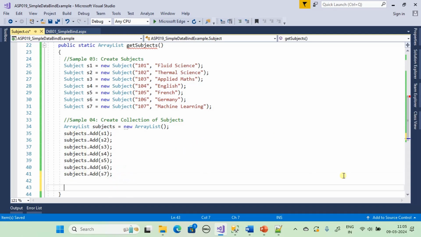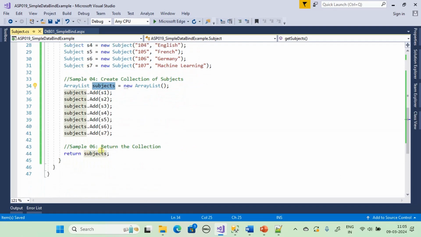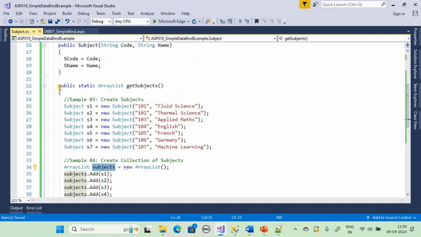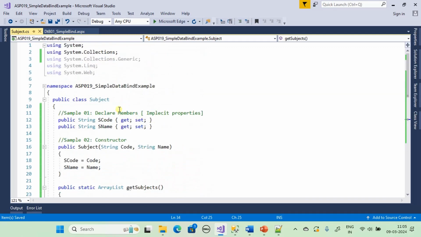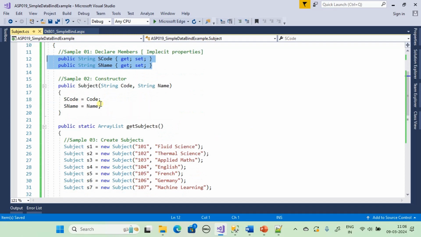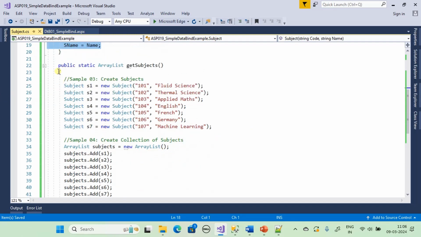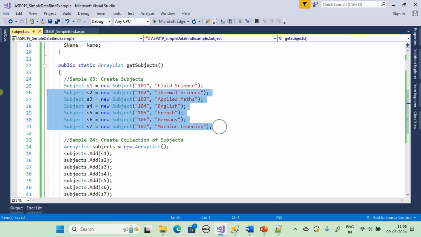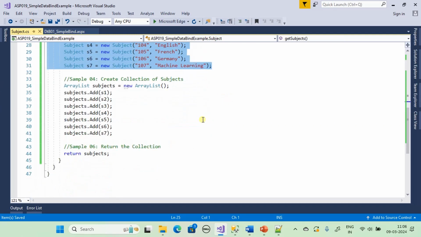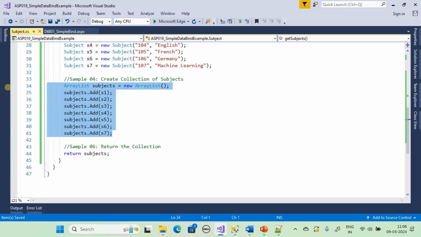Finally we are returning our subjects, this is the ArrayList, and we are returning that, and if you see, the error is gone. Our class is ready. The Subject class contains 2 properties, and those properties are assigned here in the constructor, and in the static method we are creating the 7 instances of subjects, adding them to the ArrayList, and finally returning it.